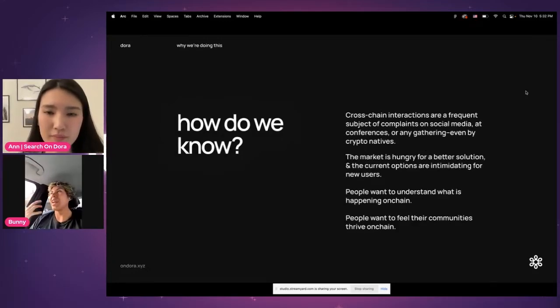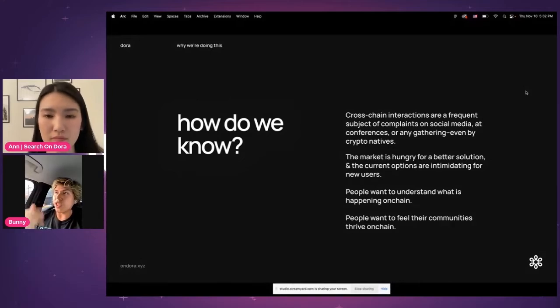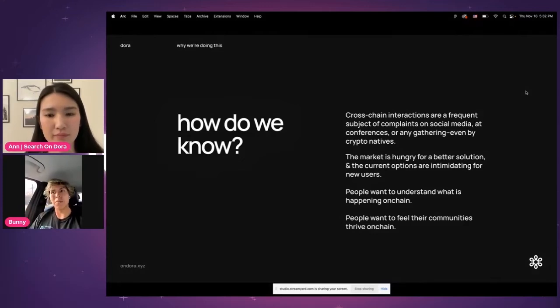So how do we know this need exists? We've gotten quite a bit of feedback already from the Moonbeam community, and from a lot of developers within it. It can be quite difficult to interact with ecosystems that are too bifurcated or too split on information. We want to have a unified way of saying: do you want to build on Moonbeam?